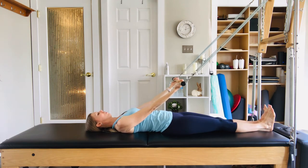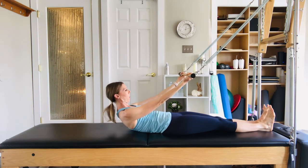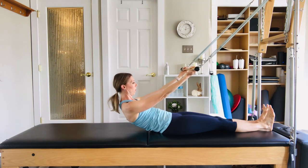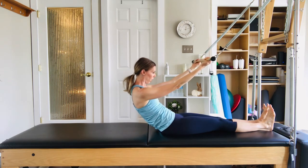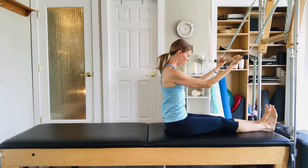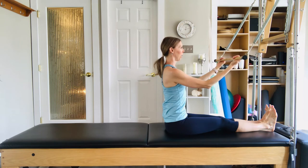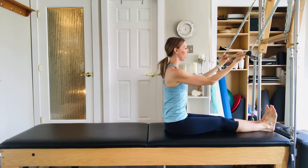Keep the legs glued together, pelvic floor lifted, tummy drawn in, and let the bar pull the arms far away from you. Let's roll up really slowly — maybe two or three breaths. Inhale, draw chin to chest, keep drawing the belly in. Take your time, relax the face, let the arms get pulled. We're going to stack up nice and tall — make this intense. You'll likely get some shaking if you're going slow enough, and that's a good thing — it means we're getting stronger as we work. Just because we're having a relaxing class and releasing tension, we still want to get stronger.